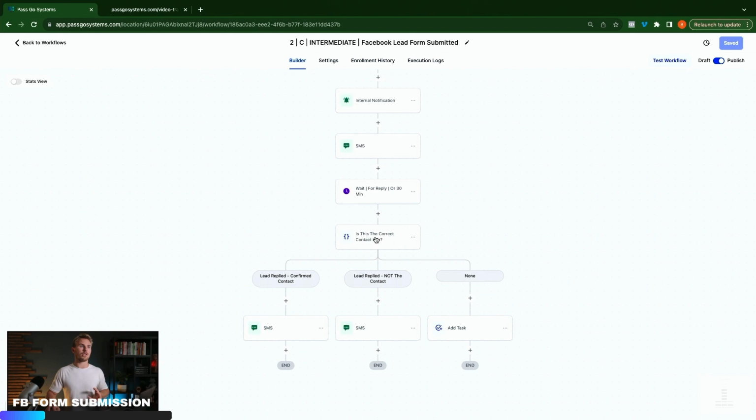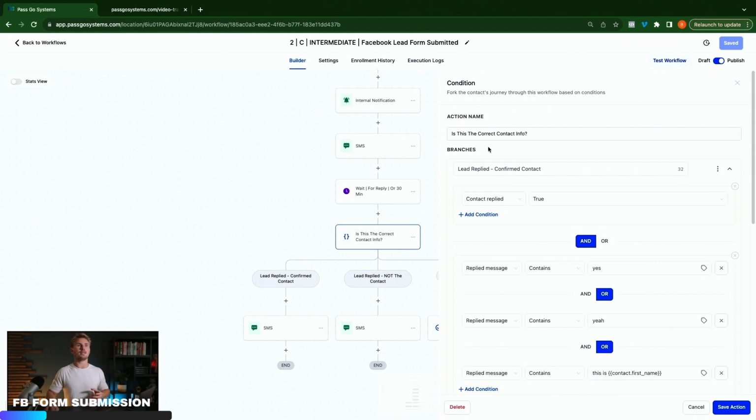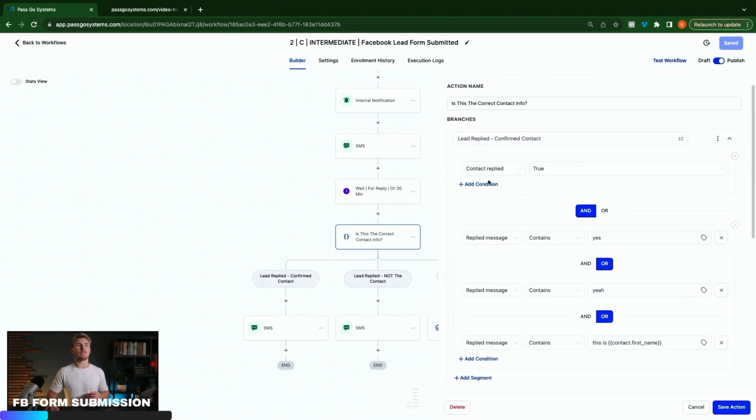And what we're searching for here is, was this the correct contact information? And so what we have is this the correct contact info? Lead replied, confirmed contact. So what we're looking for is the contact replied, yes.